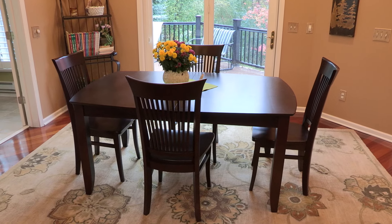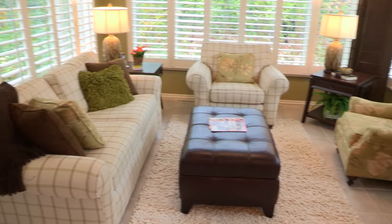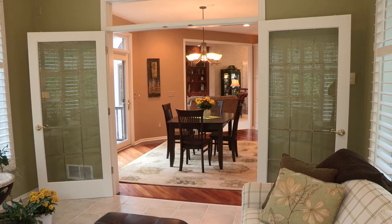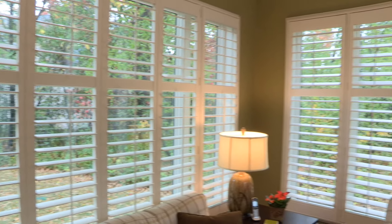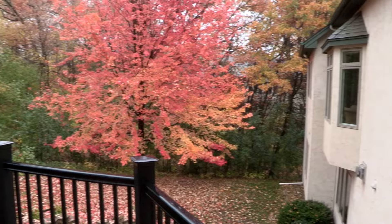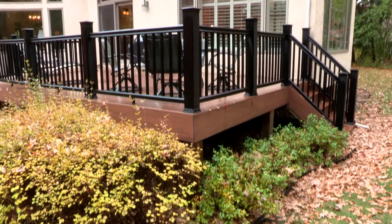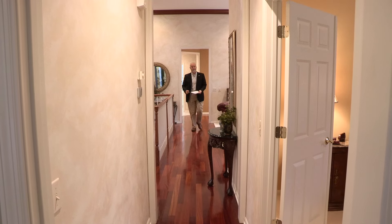One of my favorite rooms is the sunroom, which has an auxiliary heat system for winter use, making it a true year-round room. Past the leaded glass French doors, it features a vaulted ceiling, ceiling fan, and windows on three sides. We're looking out onto a property just under an acre in size extending into the woods. There's a big deck with composite decking, aluminum railing, and spindles — a gorgeously landscaped front and back yard. This is a room where you'd spend most of your time.